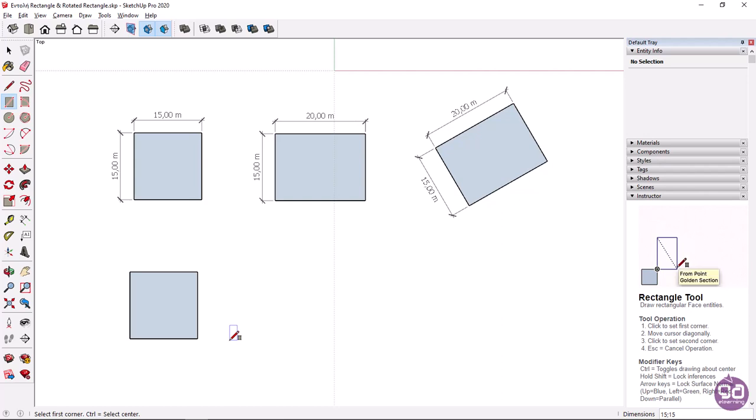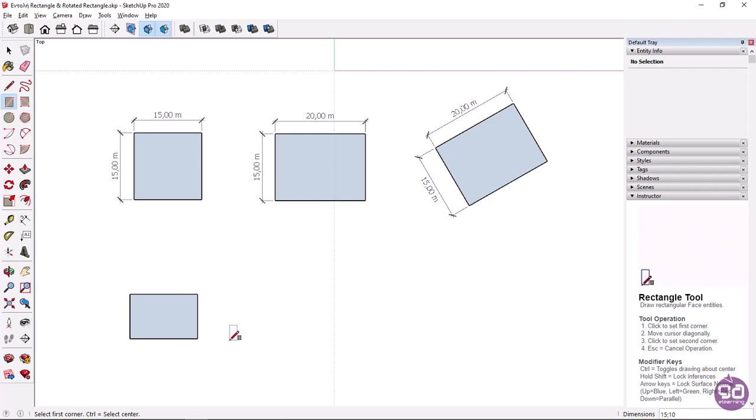In case I am not satisfied with the result or if I accidentally insert the wrong dimensions, I can type different dimensions as long as the Rectangle tool is still active, and the dimensions of the rectangle I created will automatically change. For example, if I wanted a 15 by 10 rectangle instead, I would type 15, semicolon, 10, and finally press Enter. As you can see, the values of the rectangle have changed according to the values entered.